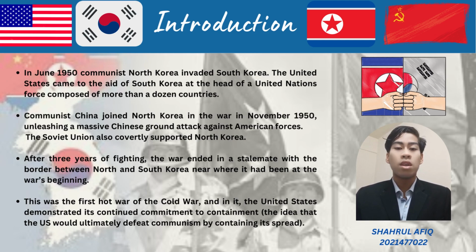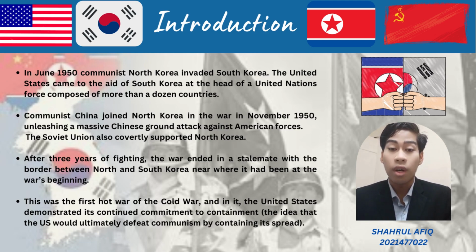So the Korean War is a conflict between South Korea and North Korea that started from 25 June 1950 until 27 July 1953, with a total of 5 million soldiers and civilians having lost their lives in this conflict. The Korean War started over 70 years ago, when North Korea invaded South Korea following clashes along the border. After 3 years of fighting, the war ended with the border between North Korea and South Korea remaining roughly where it was at the start of the conflict.